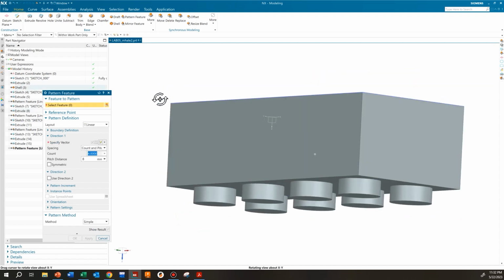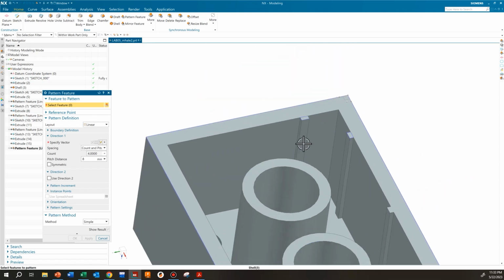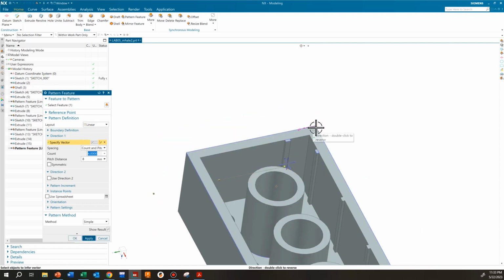And we're going to do the same thing on this side. The vector that we want is going, again, away from our origin. And this time what we want is to make constant, and we want our peg's width.